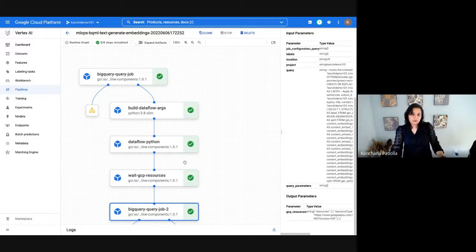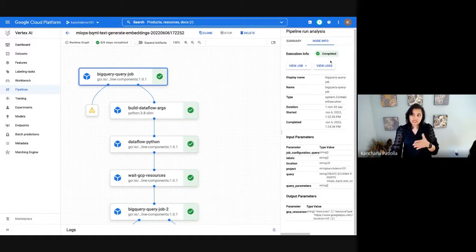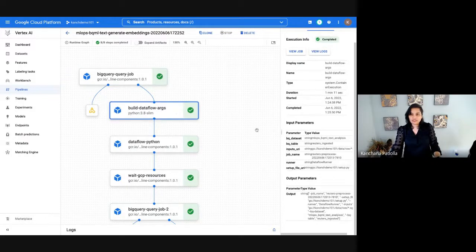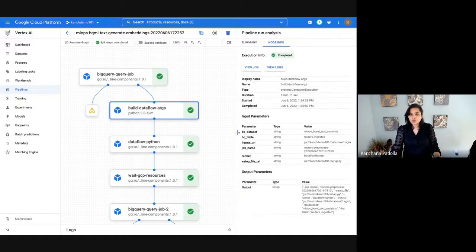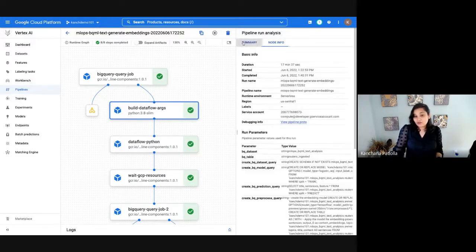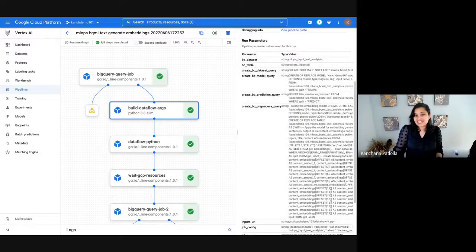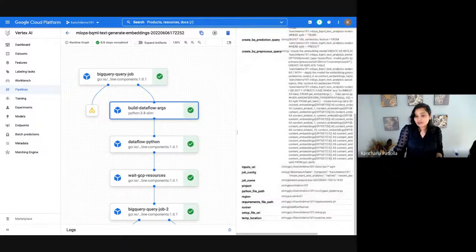In the completed demo, as you could see in the visual representation, this is the BigQuery job. And as you could see here, there are some input parameters and output, which is clearly detailing what that pipeline does. But these are the things which are interesting because it shows, for instance, in this one, what it is, what are the inputs it takes, what are the job name, what is the output. And some of it are pretty good. Like if you look at it, it clearly showcases all the things it does in this pipeline.